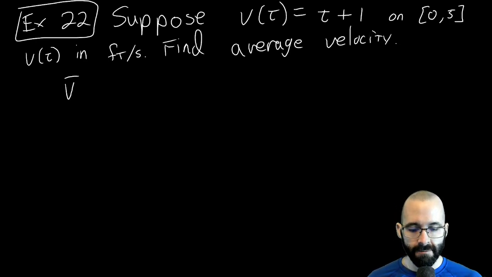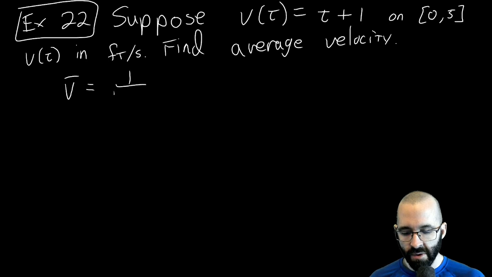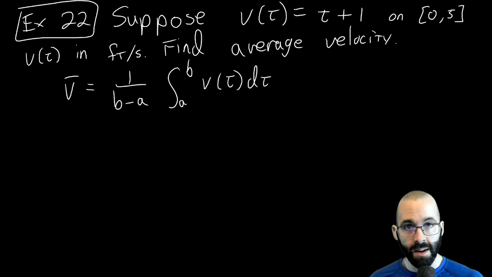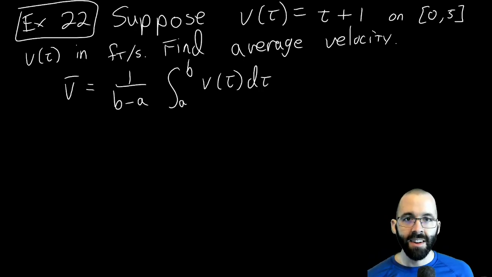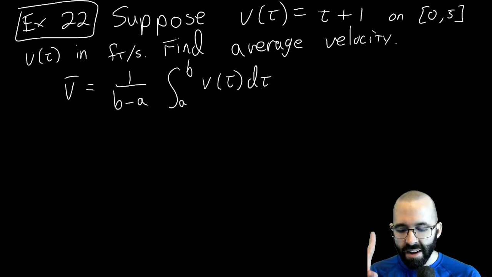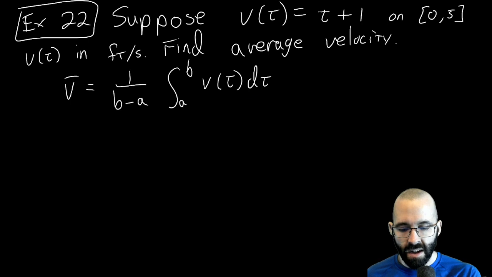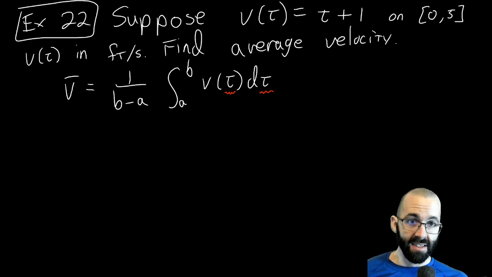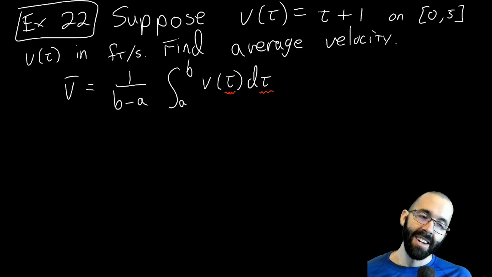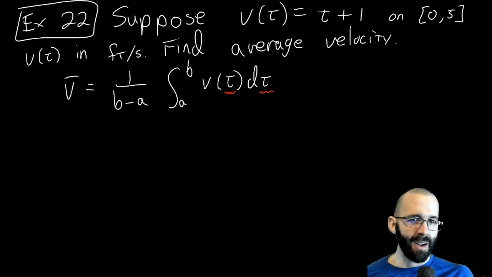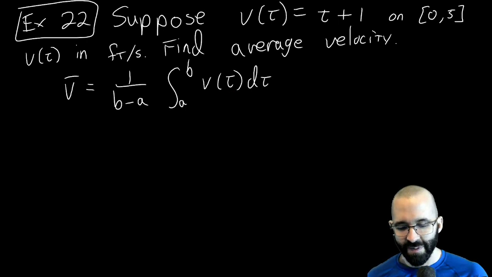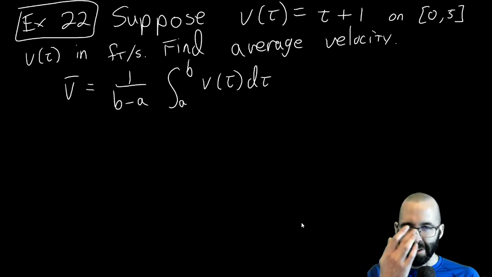Well, we know the average velocity. The average velocity is 1 over b minus a, integral from a to b, of the velocity with respect to time. Now, normally these are x's, right? But just like derivatives, they don't have to be x's. It can be any variable we want. What matters is that this function, we can call this function whatever we want, v is fine, and that whatever our independent variable is the same as that. Because if those variables are different, we talk about that in Calc 3 or 4, depending on where you're taking it. But we're going to worry about just if the variables are the same.